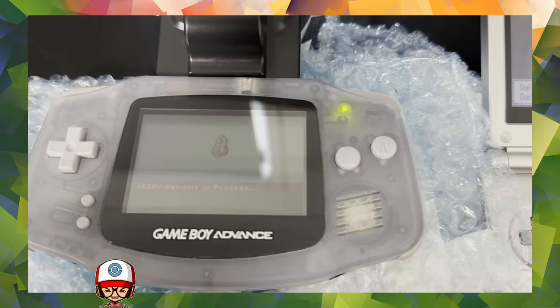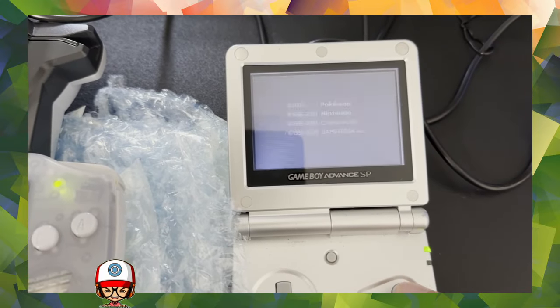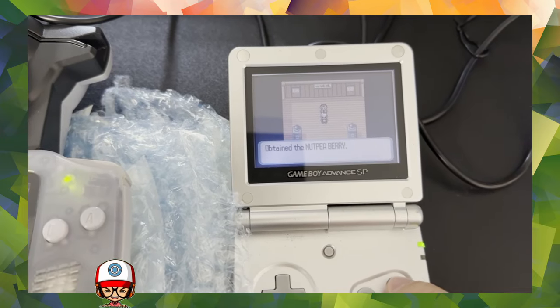Once you swipe an e-reader card, you'll get a notification on your game that your dad has a rare berry. If you head to Petalburg City, you can receive your rare berry from Norman. I chose to try the Nut Pea berry first.